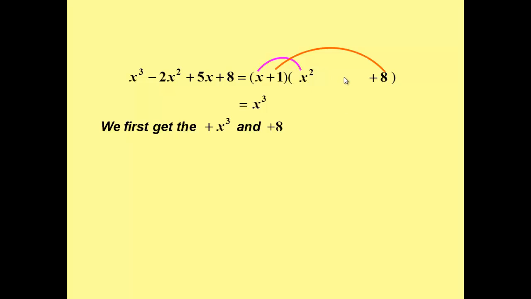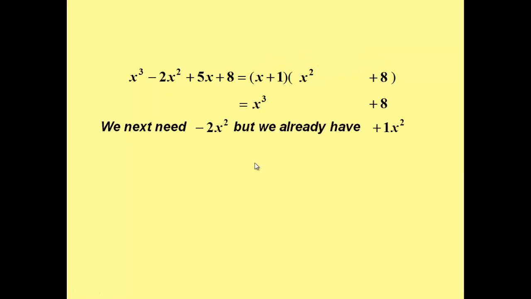That just leaves the x term in the middle. How many x's do we need? And to find this, we look at how many x squareds we've got here. We've got minus 2 lots of x squared. If we look here, we're going to get x squared two ways here. One way is by multiplying the number here by the x squared term here, and we've already got that. That gives us plus 1x squared.